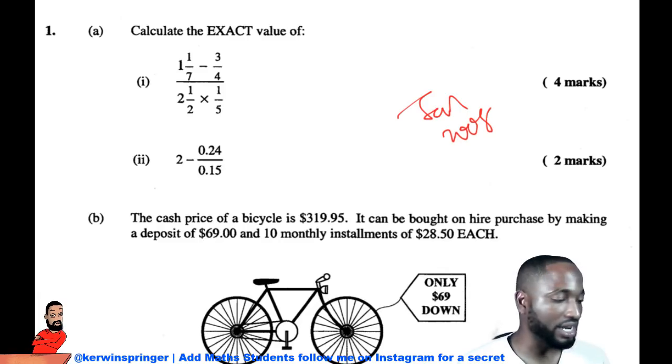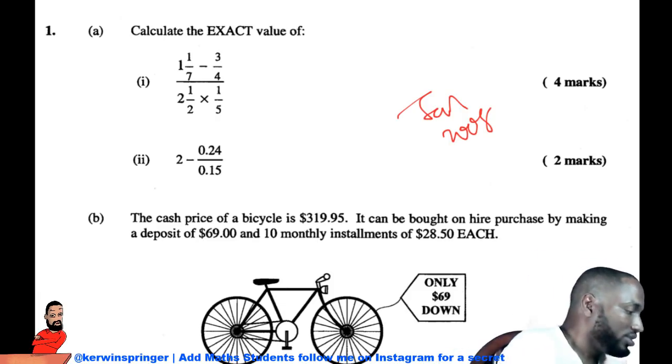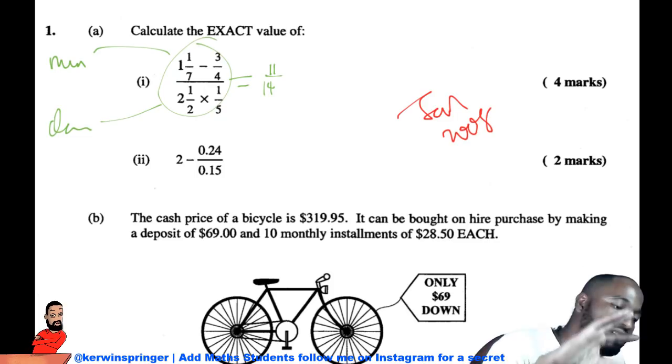So when you put this in your calculator, everybody gets 11 over 14. Veronica, you're still with me, well done. So 11 over 14. This is definitely a question where you want to write out everything. You write the numerator, you write what happens, then you write the denominator, you write what happens, and then you write numerator divided by denominator, and you flip the denominator.